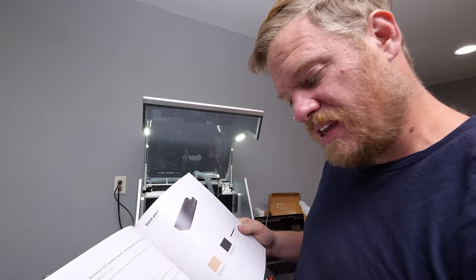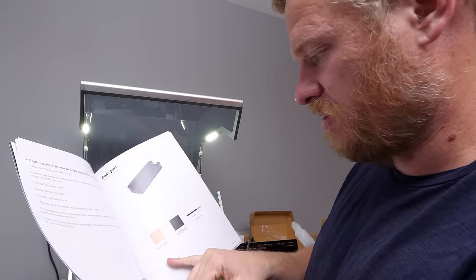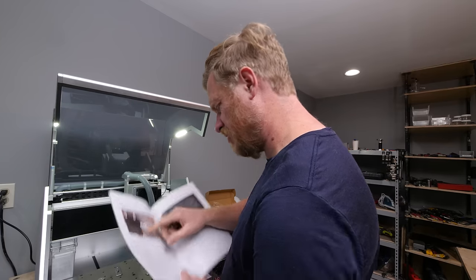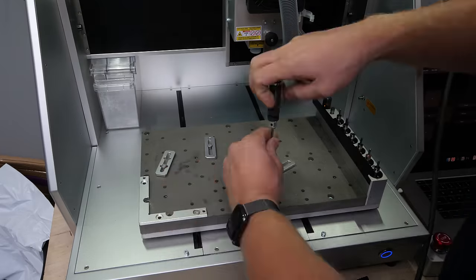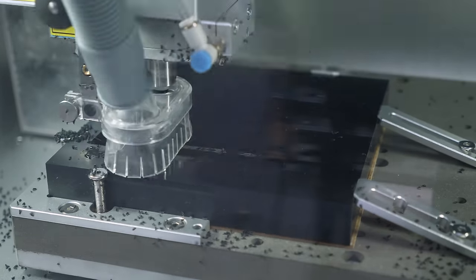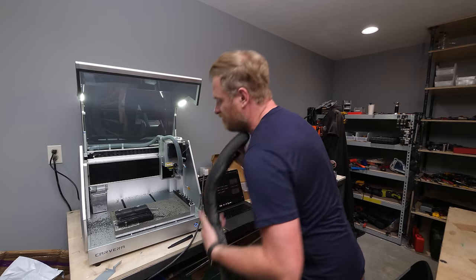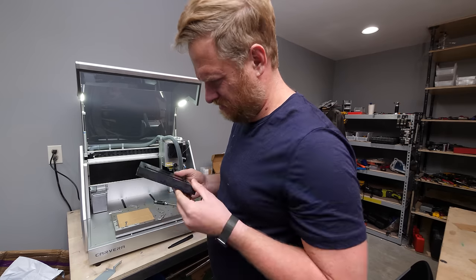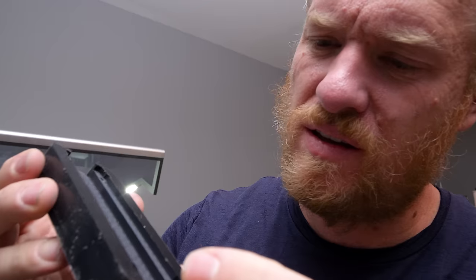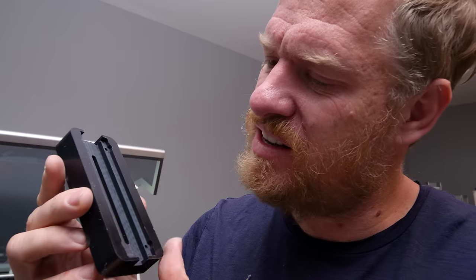Let's move on to the next piece of their examples — it's the base of the stand and it's made out of ABS. We need our waste board and then ABS plastic board 150 by 150. It's got tabs, I'll have to cut through those. Could have a little bit better finish on it, but I think that's the CAM program as much as anything else. That is not too shabby.